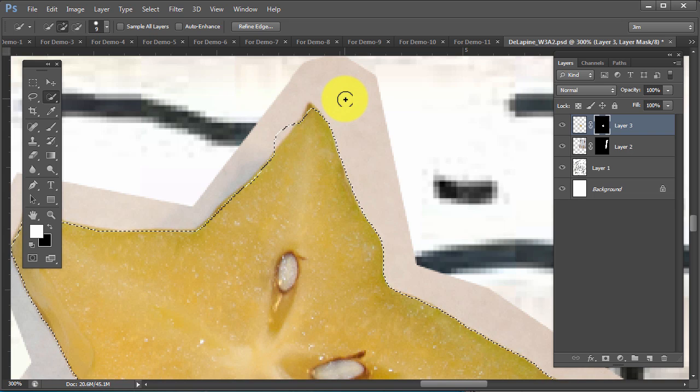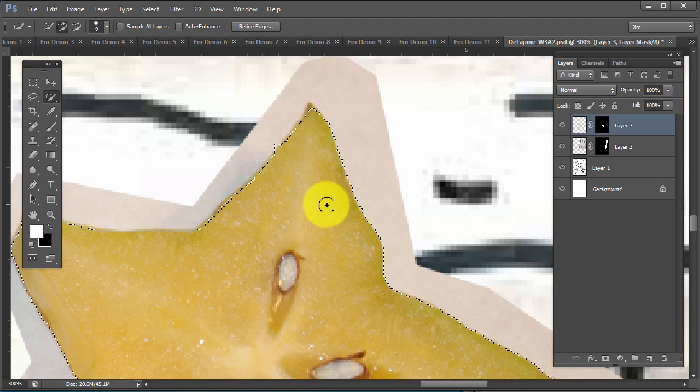just remember the Shift key essentially does two things. It adds to and constrains. Okay, so the Alt key will do two things. Essentially, it will subtract from and duplicate. So with the Alt key held down, I want to subtract this little section out here. So I'm going to click and drag. Actually, I could have just clicked. So Alt click. That didn't work. See, it always doesn't work perfectly.